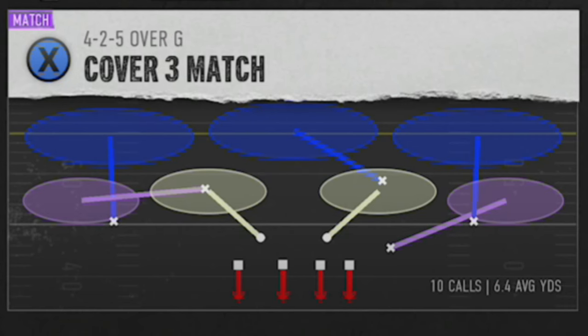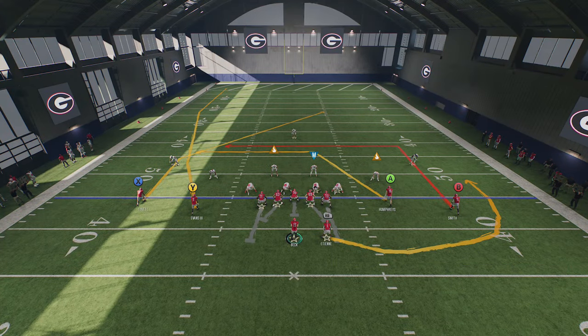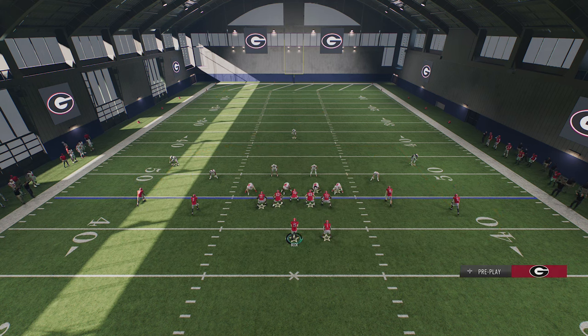We're going to do cover three sky next, although realistically, this play is best against matching coverages like cover three match. So I'm going to go ahead and pick cover three match first, and then we're going to do the exact same adjustment. Like I said, just put this guy on a post. This here is really a good concept. This is where I found this concept to be most useful, is against matching defenses like this.